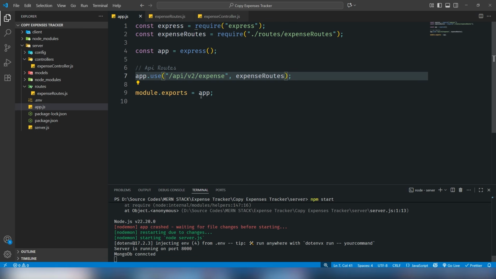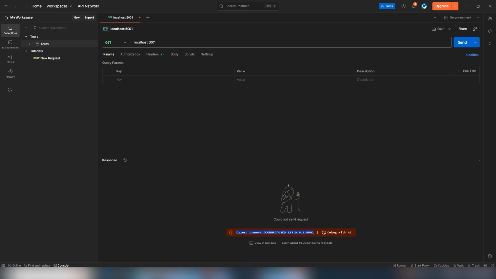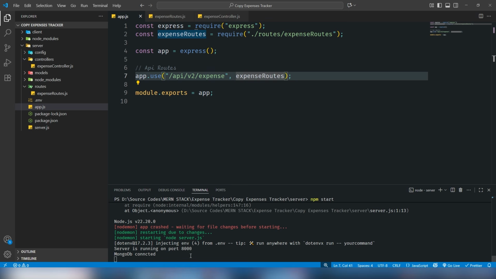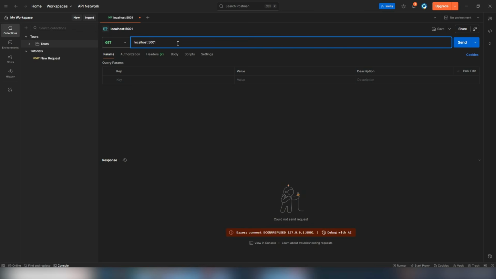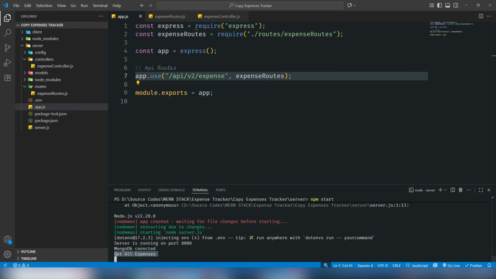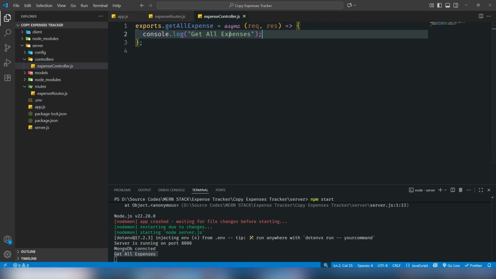Alright, so let's try to use it. So I move on to Postman, and this is my localhost 5000, but 8000. Okay, I'm going to use 8000 slash API version 2, and my main URL is expense. Press it, and you are getting the message get all expenses inside the console. As you can see, guys, this message is coming from there.